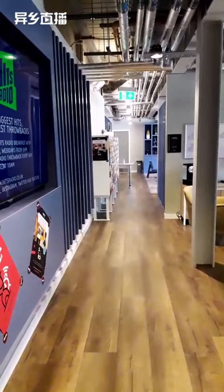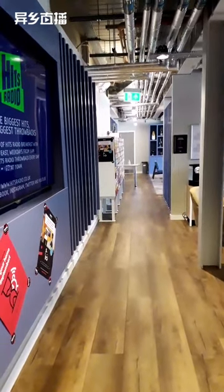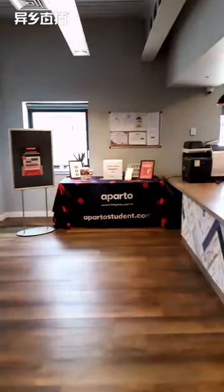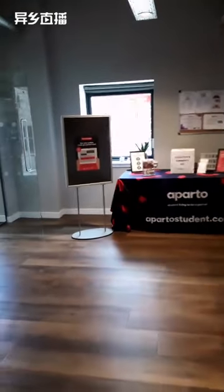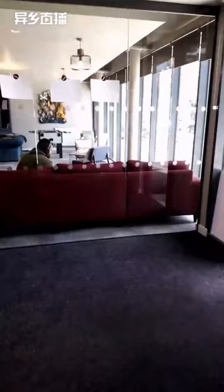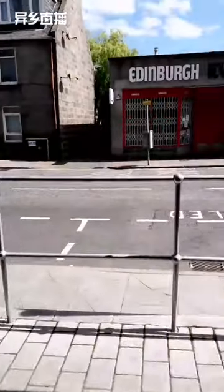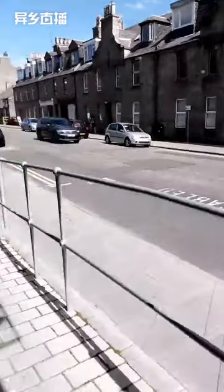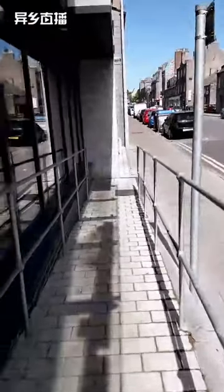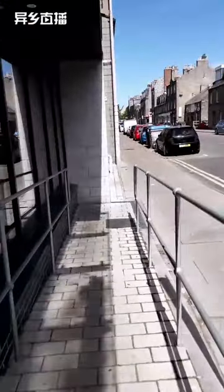That's the view down to the common room from the reception desk. So it's quite a large area. We have lots of events here and we're happy to host anything new that the students may like. There we go. Just take you outside, back into the sunshine for me. This is the ramp there, which will take you down. Hopefully you can still see with the sun shining.